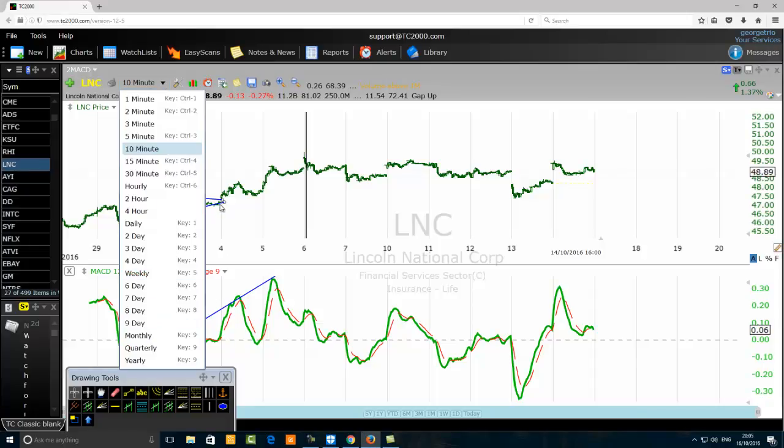Because that ascending triangle is a continuation pattern, provided that MACD is sloping up. If MACD is sloping up, and then we see an ascending triangle, that ascending triangle is a continuation pattern. We wait for a breakout, and then we implement a top-down trend method to buy the financial instrument. The opposite is also true in a downtrend. I will show you very shortly an example of a downtrend.